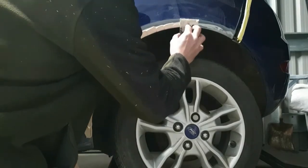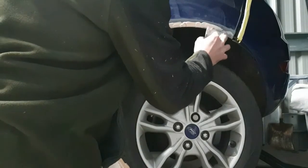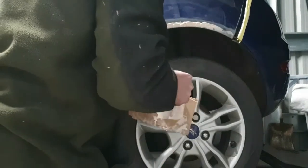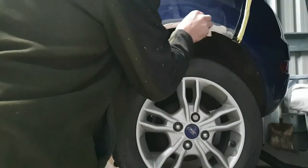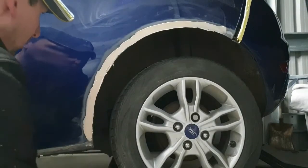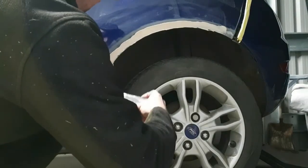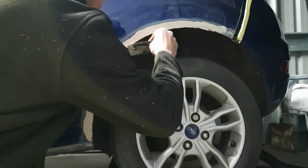So you'll see the technique I use to get the filler on. I get it all on first, going around the arch, and then I'll sort of go over it to like finish it off. I'll drag it all one way, so it's all nice and level. I'll make sure it's curved round, like into the inside of the arch.